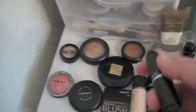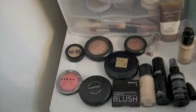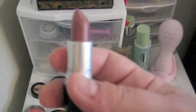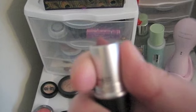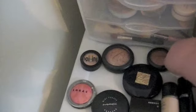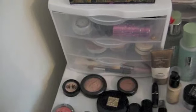Next is a MAC lipstick in Faux. This is a gorgeous dark pink nude color — that's the best way I can describe it. I got it because it looks a lot like my natural lip color, and it gives you a really nice finished look on your lips. It's a satin lipstick. Next is the Neutrogena Moisture Shine in Sheer Luck, and this is a frosty nude color. I almost wish it wasn't so frosty, but it's not super frosty.